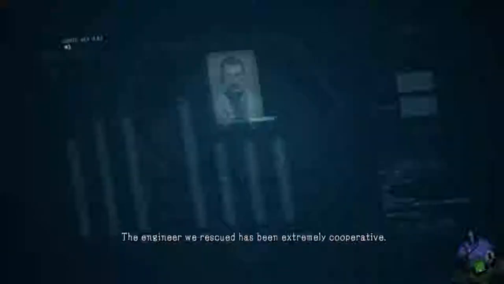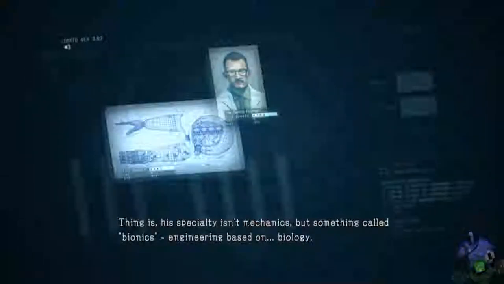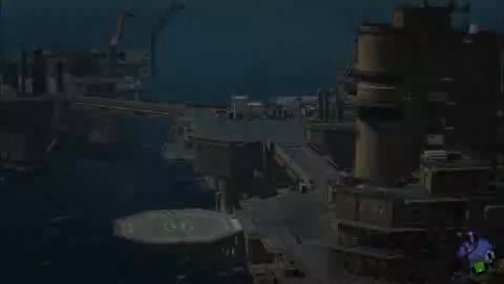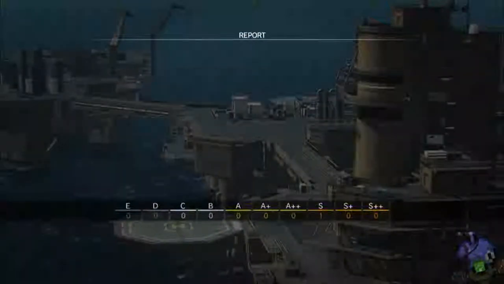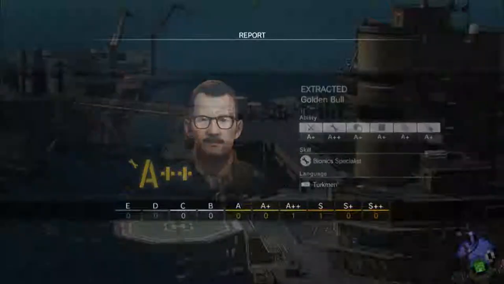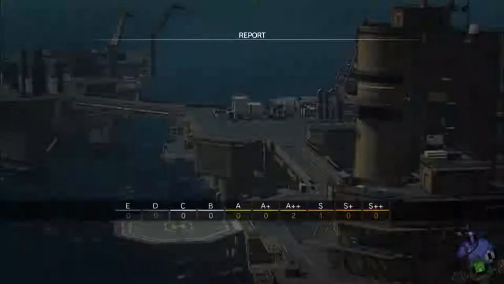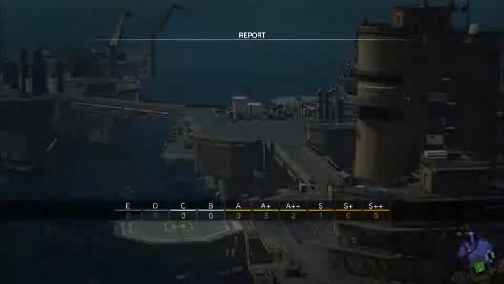I'm very surprised they gave me an S. I'm very surprised. The engineer we rescued has been extremely cooperative. The guys on the R&D team are glad to have him aboard. I hope I get a new one. Yeah. No. Come on. Oh, yeah, I do get him. His name's Golden Bull. That's lame. You know, you can use your real name. He's like, no, no one here uses their real name. You can use your real name.